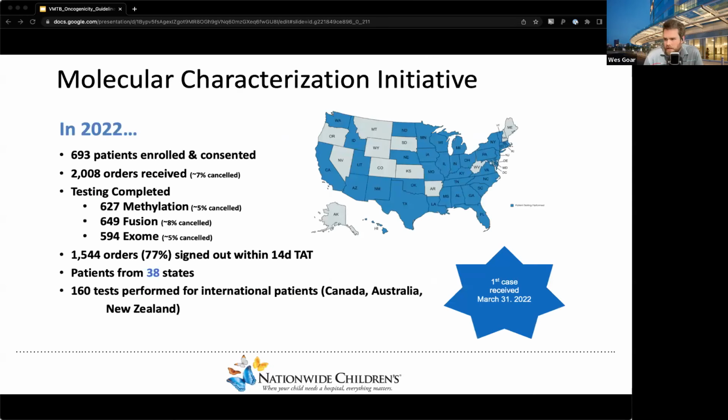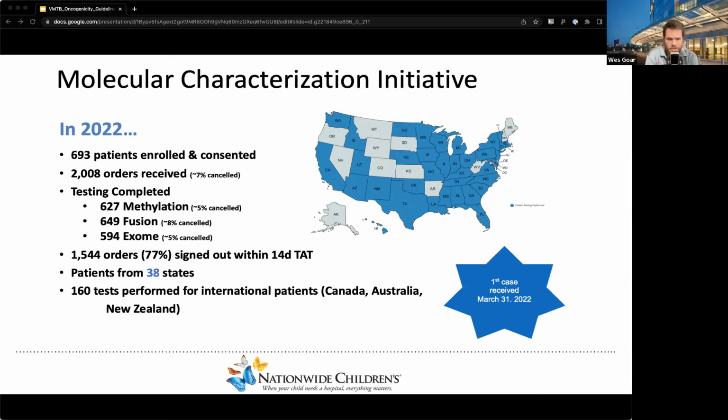And at the IGM, we have an ongoing project known as the Molecular Characterization Initiative, or MCI for short. If you want to know more about that, Elaine Martis is on the call and you can bug her. This is a contract that we have with the NCI to do comprehensive genetic testing for kids that have cancer. And we received our first case almost a year ago, and we receive more every week.